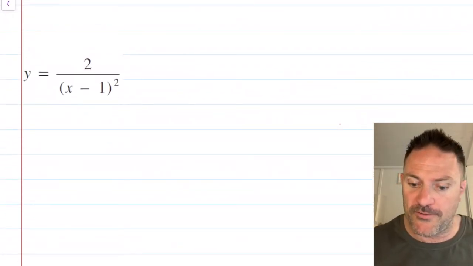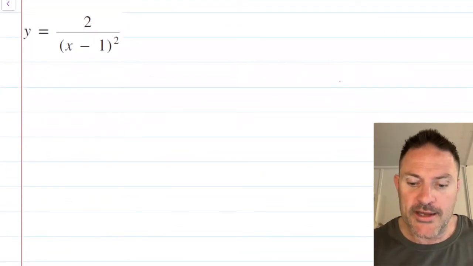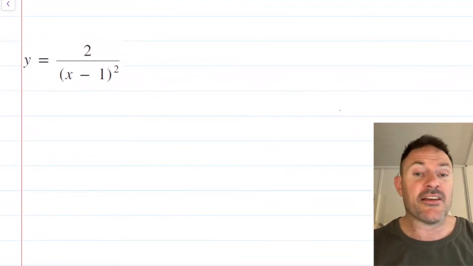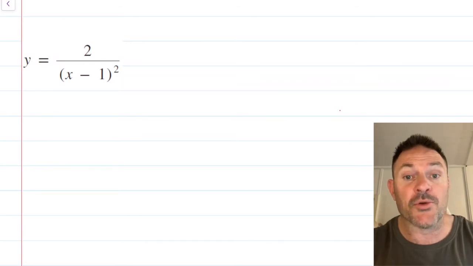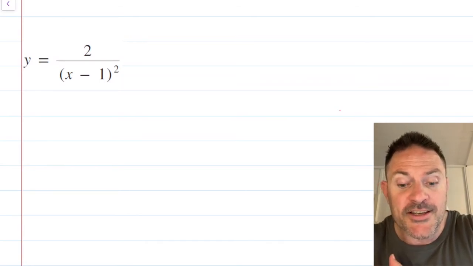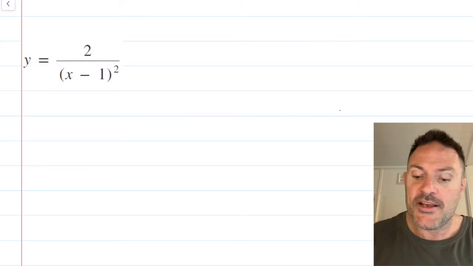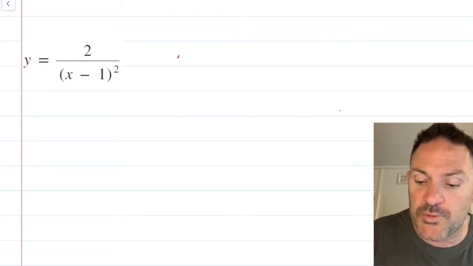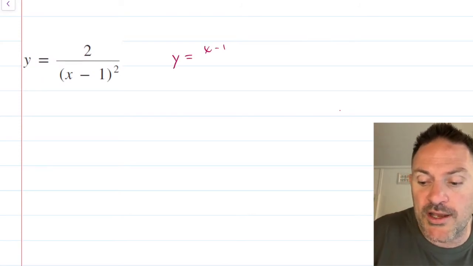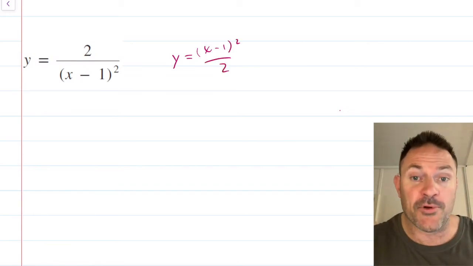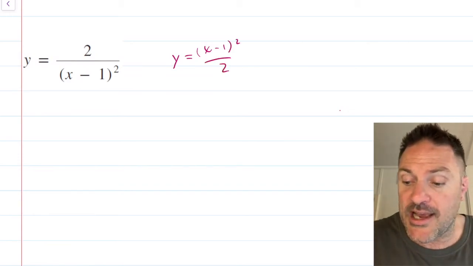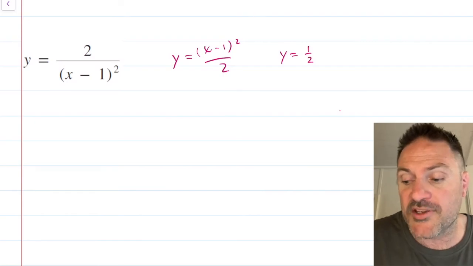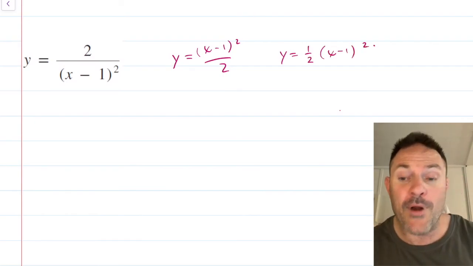If I've got enough battery on my phone, let's have a quick crack. Okay, this one's a bit challenging. If you don't know how to draw this graph, guess what we can do? Let's draw the reciprocal of the graph first, and then we can draw it backwards. So the reciprocal of this, of course, would be x minus 1 all squared over 2. That's what the reciprocal would be. Now, this is actually the same as a half x minus 1 squared, which you know to be a parabola.